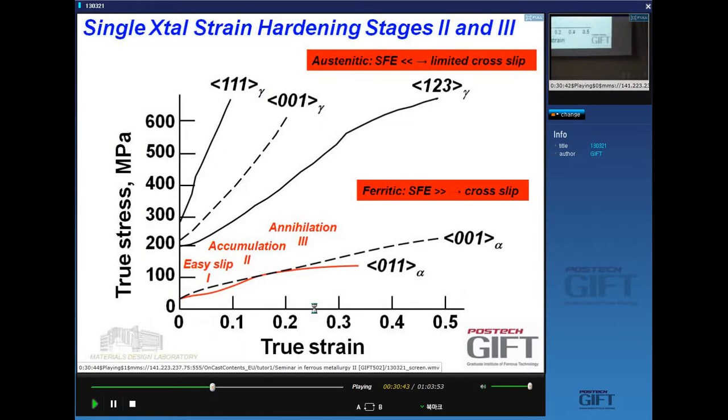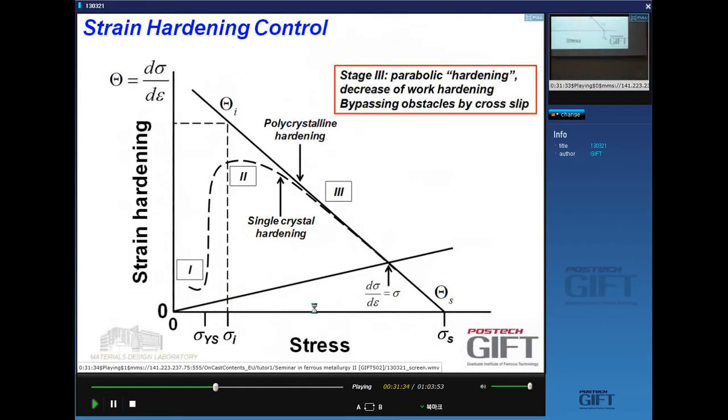So let's have a look at this data now for single crystals. Yes? Single crystals of austenitic steels and single crystals of ferritic steels. You see the same thing. Yeah? Very high rate of hardening in the case of the austenitics, very low in the case of the ferritics, all due to cross-slip. But let's have a look now at the details of this hardening. You see here, in particular for the 011, you see a flat plateau. That's the easy slip, very few dislocations. An increase in the strain hardening, yes, that's called stage 2, and then a decrease in the strain hardening. That's annihilation, yes. Well, it turns out that when you deform a steel, most of the time, you're in stage 3.